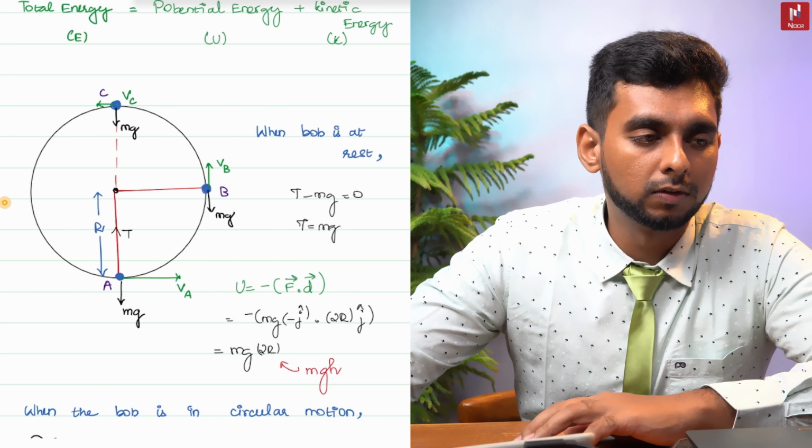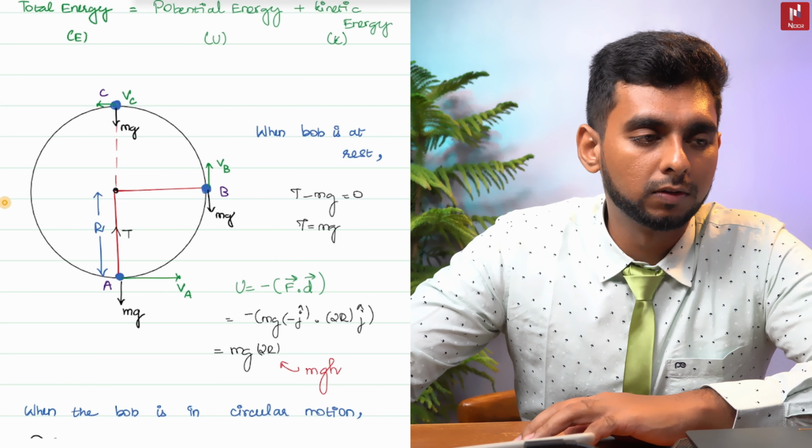Okay, if this velocity was less than this, then it will not even make it to this point. It will just reach somewhere in between, and then it will fall down. So the velocity that I gave initially wasn't good enough. If the velocity was greater than this one, then obviously this mg isn't good enough to pull this one in so that it will be able to make a circular motion. Therefore the string will not get slackened.